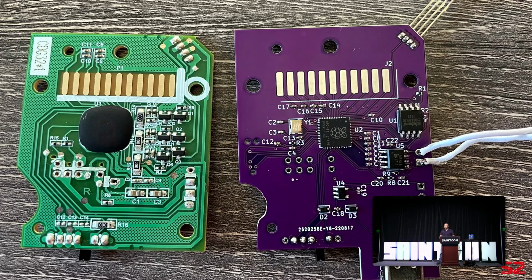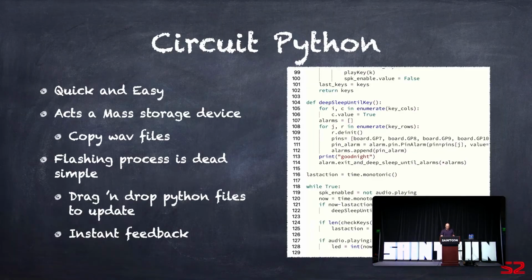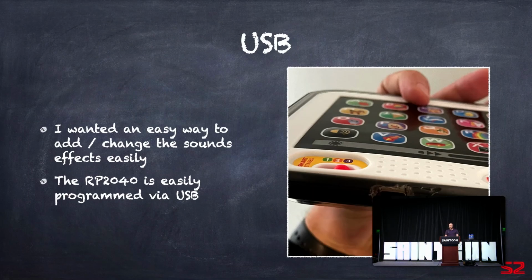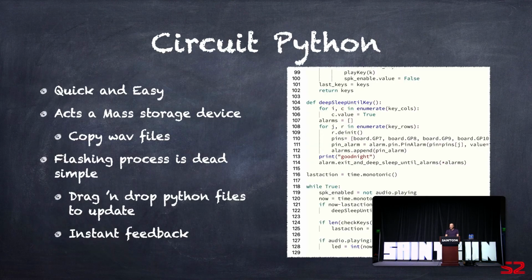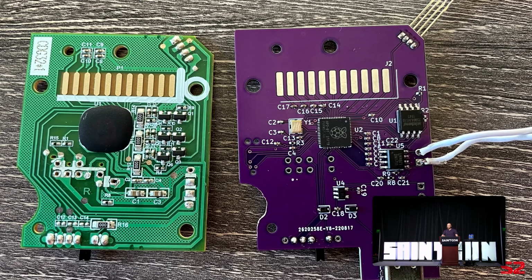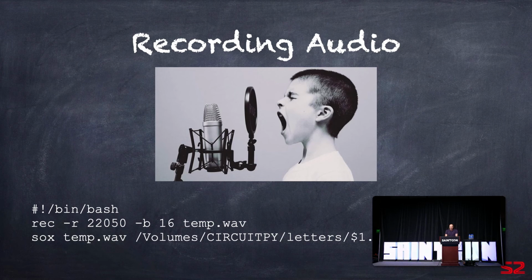So here's the comparison of the original board, and then here's my board with the modifications to the side. You notice the little spot for the USB sticking out on the bottom. I had to modify my original toy to make that little output to fit that. And even so, the cutout for the plastic that was there, I got my dimensions wrong. So I had to take a Dremel and make that hole a little bigger. It wasn't quite pretty, but it worked.